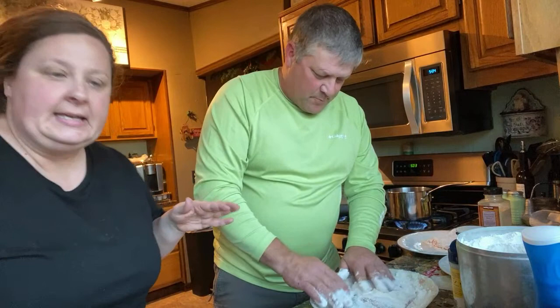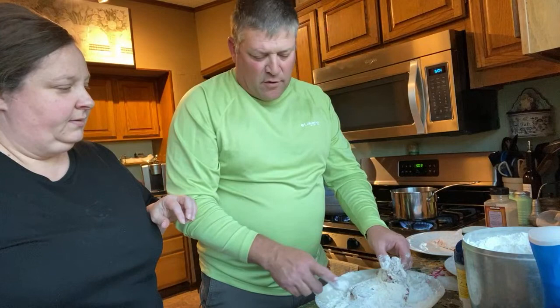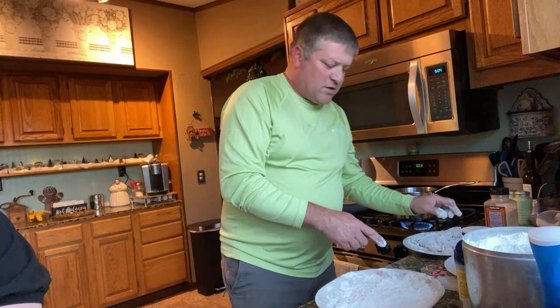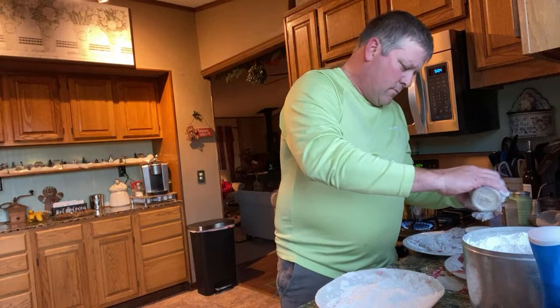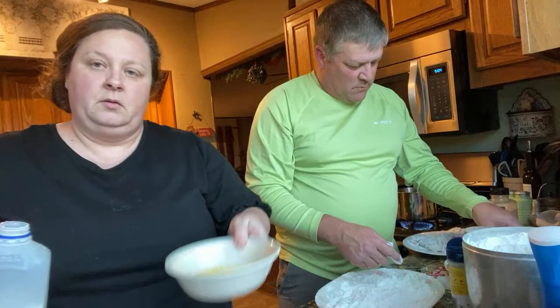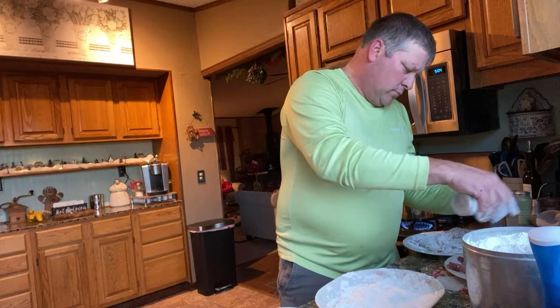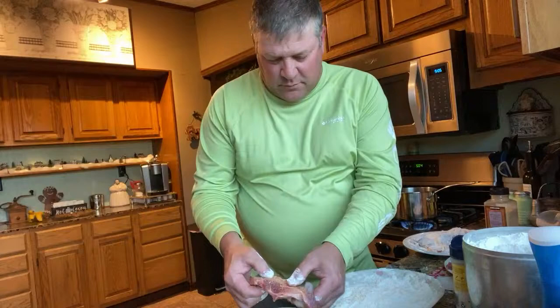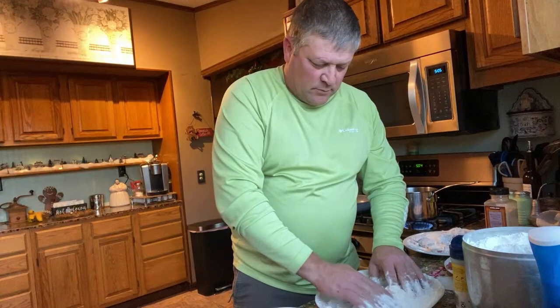So what he's doing is dipping it in the flour - putting the seasoning on first, then put it in the egg. It's a little bit of egg to keep it to stick, and then just flour it. And you can put some milk in the egg too - if I had buttermilk I'd use buttermilk, but I don't. So just a little egg and a little milk. I went grocery shopping today, wrapped presents, and made pralines - that's all I've done today.